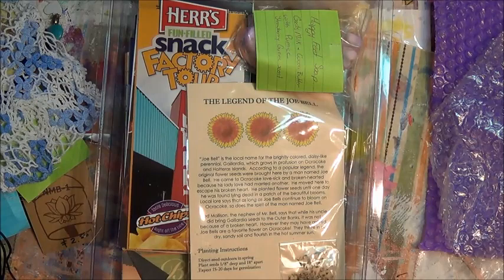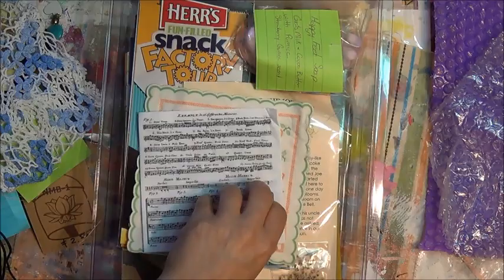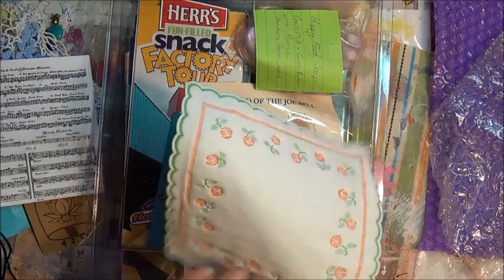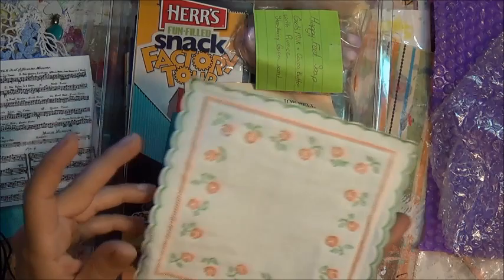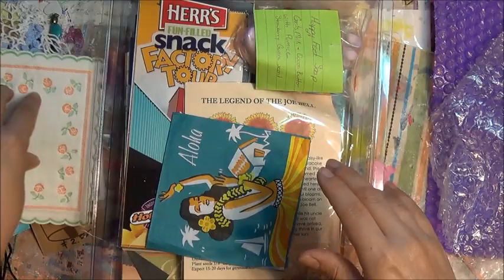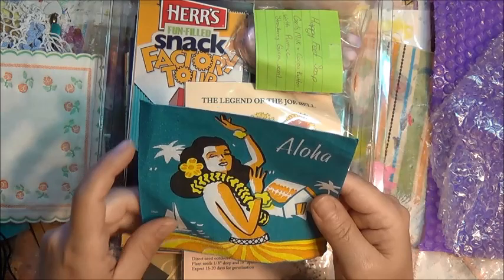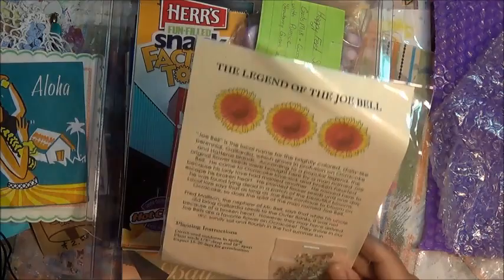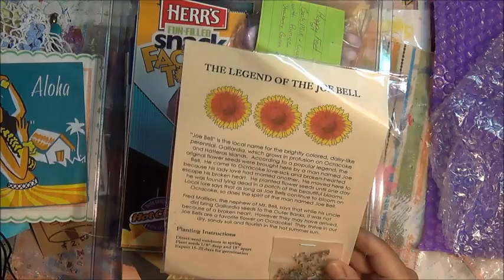Oh, look at this napkin — I think there was a little bit of sand in it, which is awesome. A music note napkin! I've never seen that before — that is so super cool. Thank you for sharing. I don't think I would ever use this in mixed media — I love it. And here's just a piece of fabric — I think this is going to get sewn into a journal. That is beautiful. This reminds me of the postcard you sent me, which is right behind me.